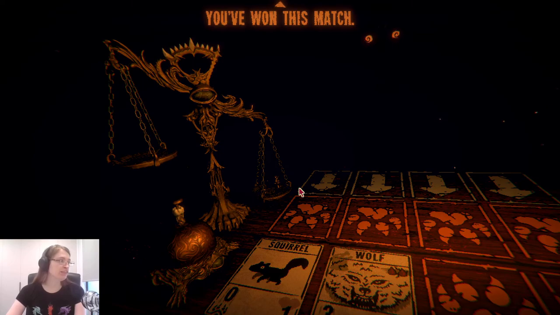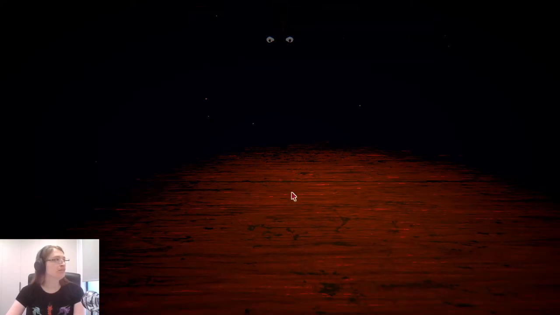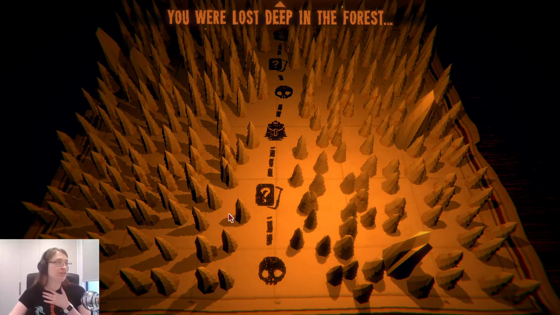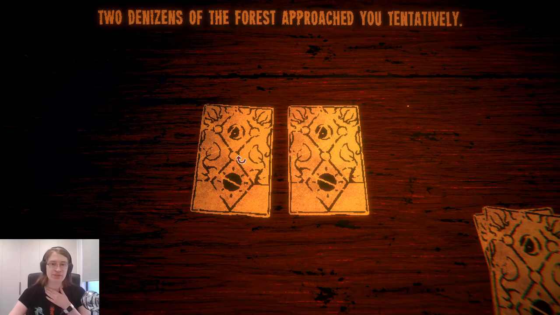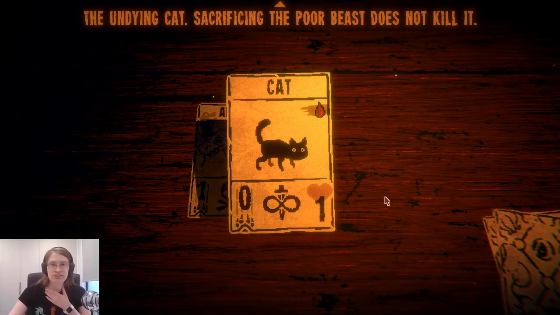You've won this match. They won't all be so easy. Let me recall your story. Oh, yes. You were lost deep in the forest. A single path revealed itself. Two denizens of the forest approached you tentatively. The caustic adder, damaged from its poison bite, is always lethal. The undying cat, sacrificing the poor beast, does not kill it.